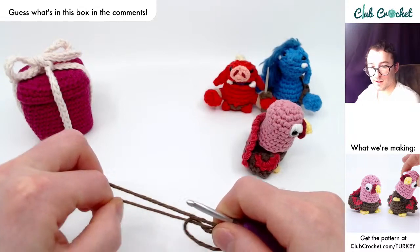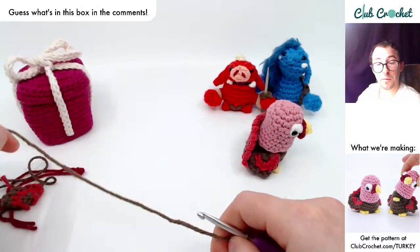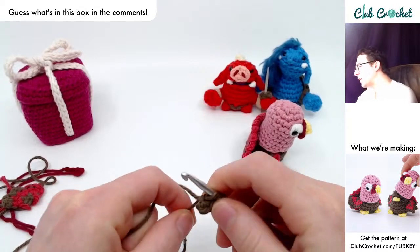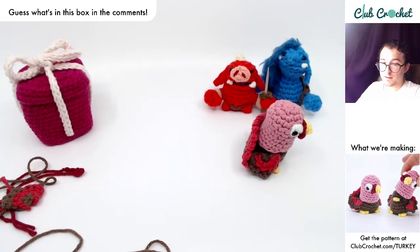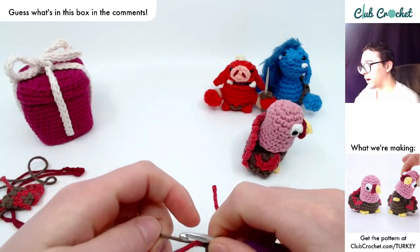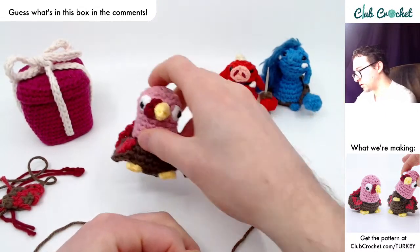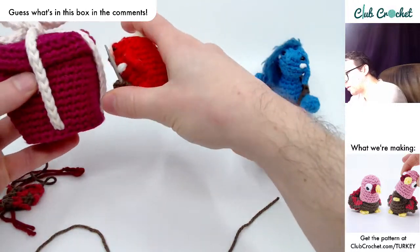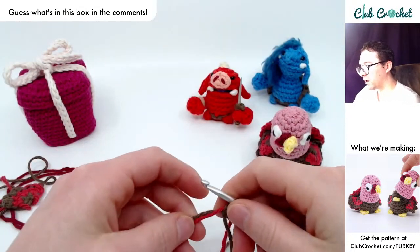Ooh, Anna thinks that there is a small crocheted Santa in the box. That could be so. Santa is one of the patterns in the Club Crochet library. But I do have to say, a Santa would be hard to fit in that box. Don't forget, it has to fit in the box. Here's a hint: whatever's in that box is the same size as I normally make it. So if I were to do a turkey, for example, this size of a turkey would have to fit in that box. You can kind of see, I think you probably could fit a bokoblin in there, like that. I'd have to squish him, but that's a hard fit. So there's a good hint. It's going to be one of the smaller patterns.